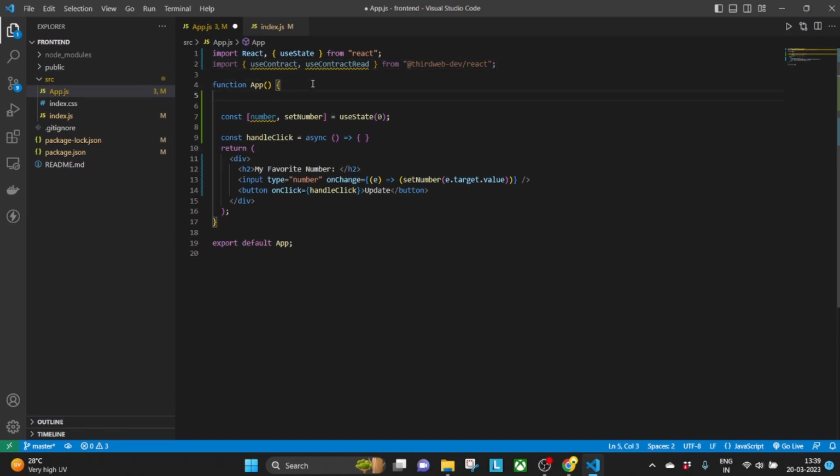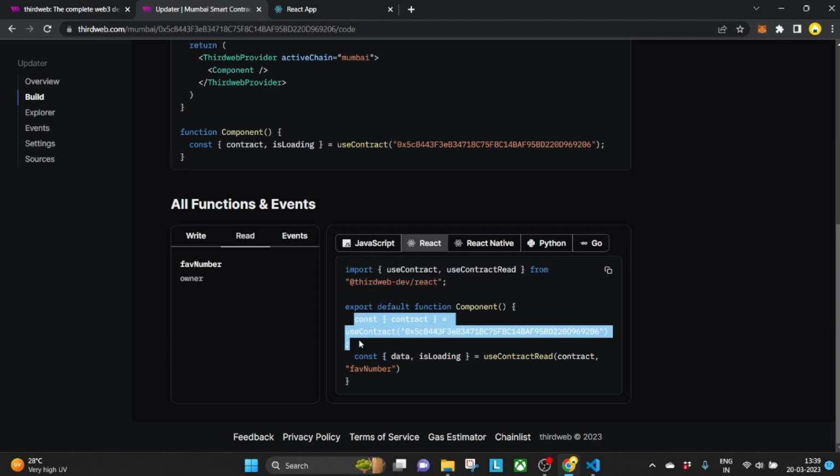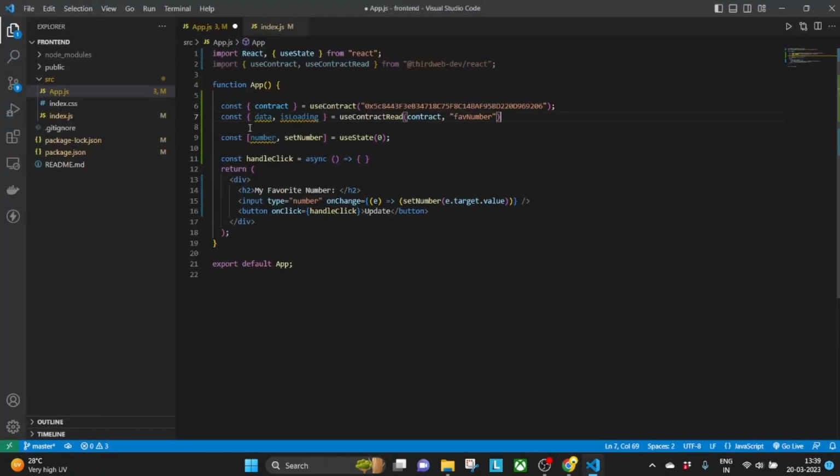Then inside our app function, we have to add this line, rather both of these lines. Paste it. So here we are initiating the contract, and then the data can be named, let's say, paveNumber, and we also need the isLoading thing.